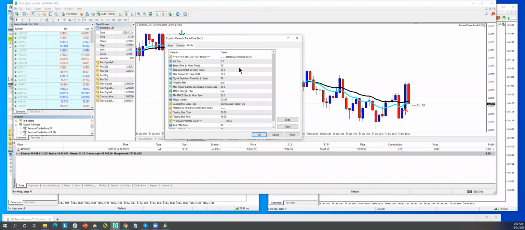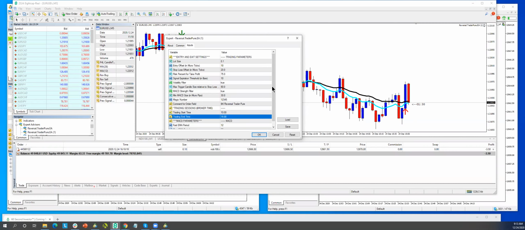And here are the inputs that are interesting, because this has a couple of interesting changes that all of you can kind of view. The main changes here is we have a starting time and ending time for the EA, which is, again, same kind of component, same kind of structure. You can make it basically continuous by saying 000 to 2325, or you can make it a very particular time when you want it to start or not.